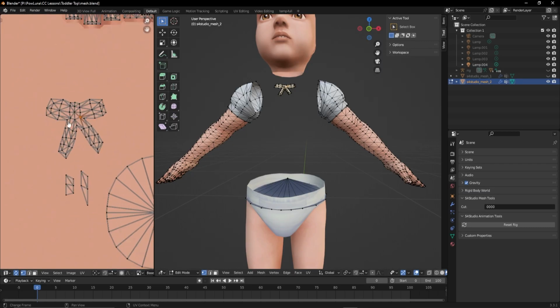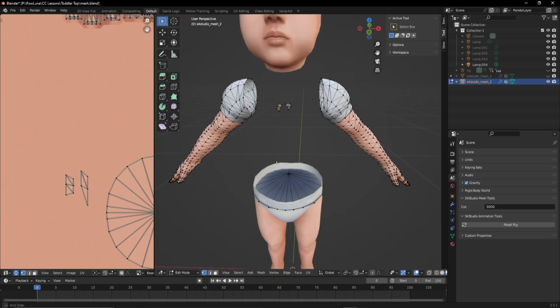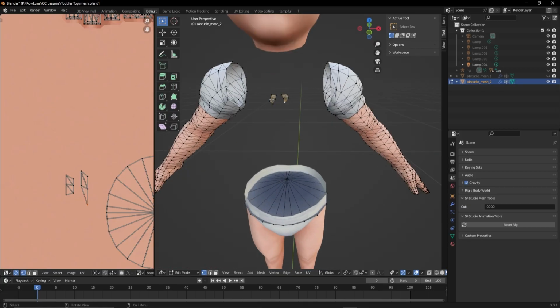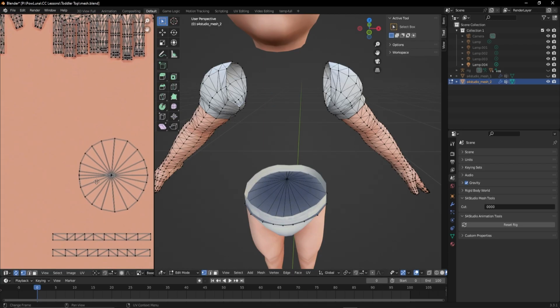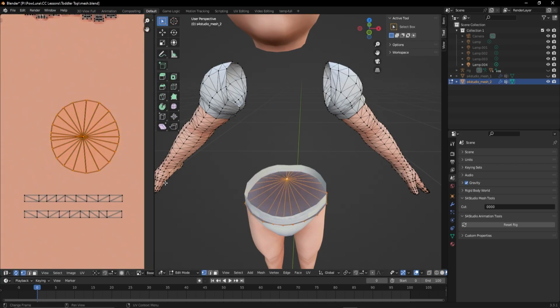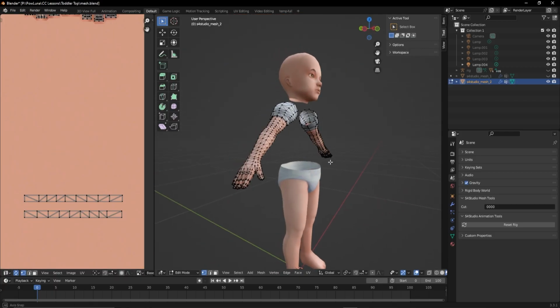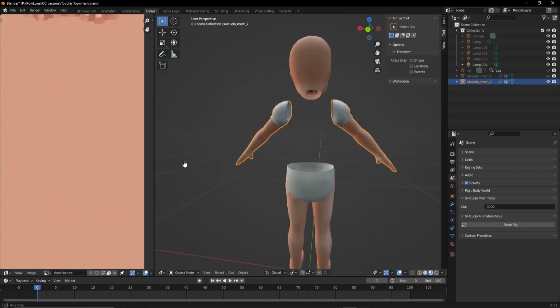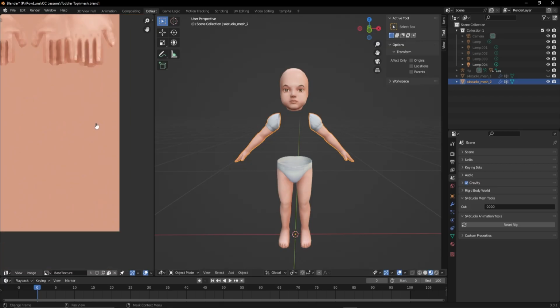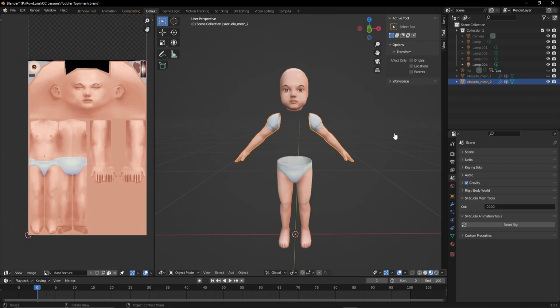So this is the bow. I will select it with the C key. So delete it. Then we have these two little parts here. These ones. I will delete them as well. And then the circle. So now we have our two arms left. And if we make our base mesh visible again, you can take a look at how your object will look like.